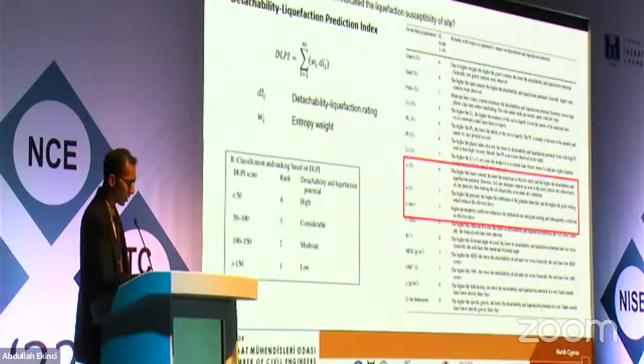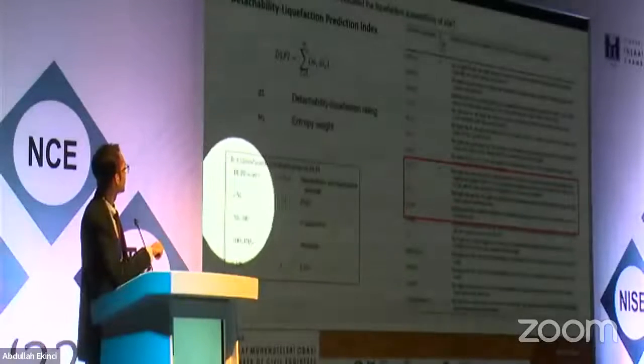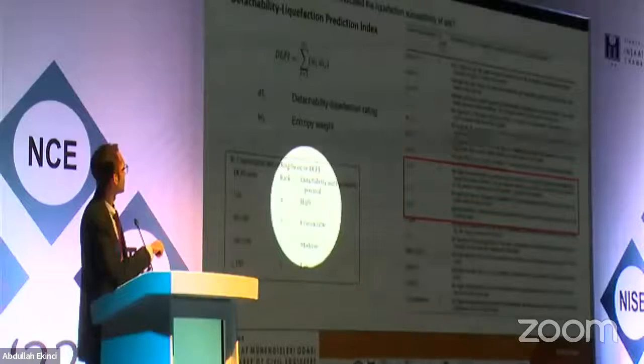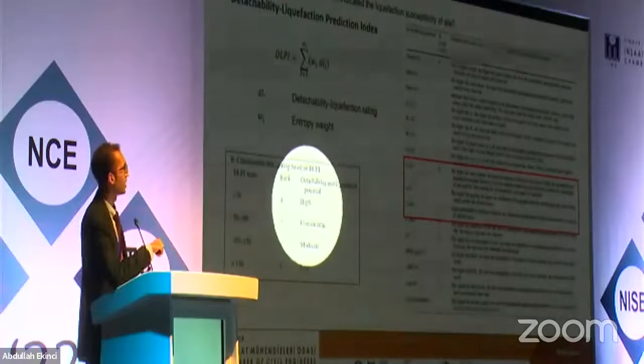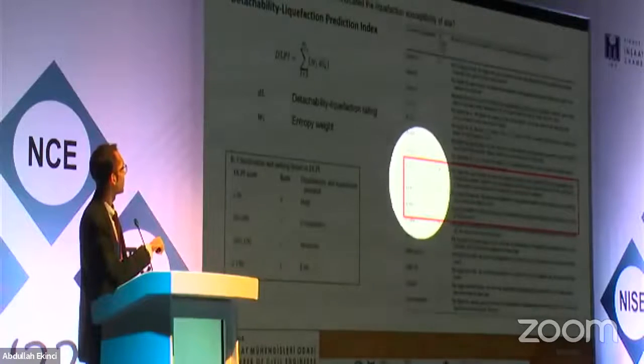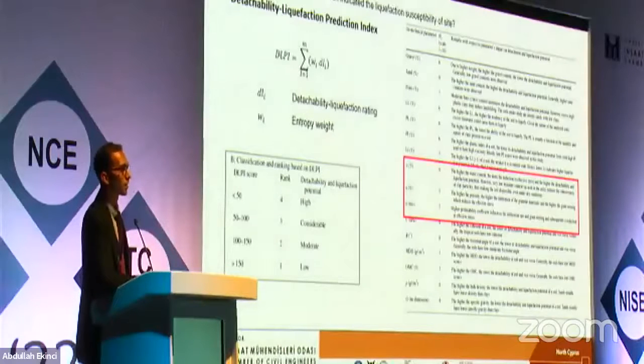To answer this question, Edgebury and ICWA in 2021 presented an idea that the detachability and liquefaction prediction index can be obtained. So here there are certain classifications based on the DLPI. If the score is less than 4, it is quite high liquefaction potential, and if the soil erosion is occurring on the site. Over here, these are the three highlighted factors, especially the in situ water content, the porosity, and the permeability. Obviously, these are also the governing factors when we talk about the liquefaction susceptibility of a particular soil.